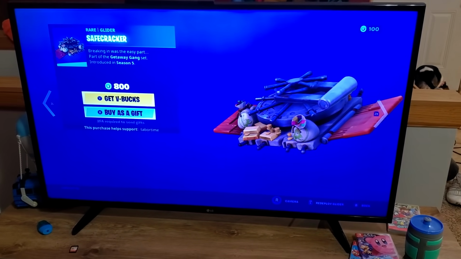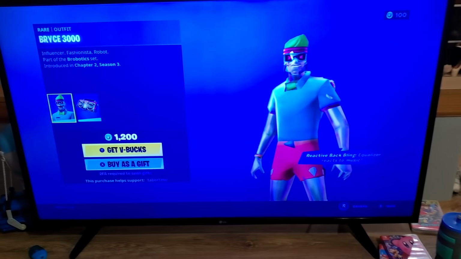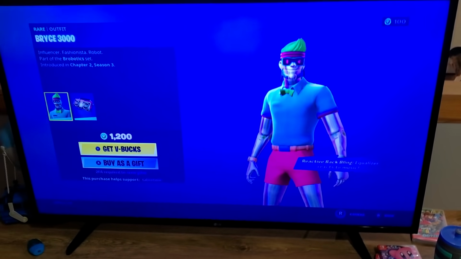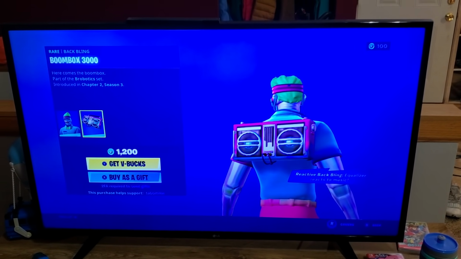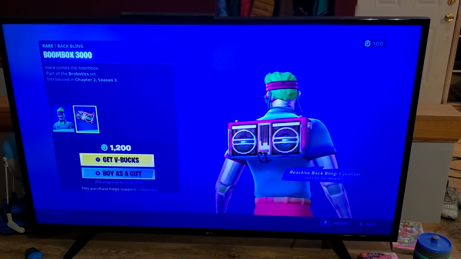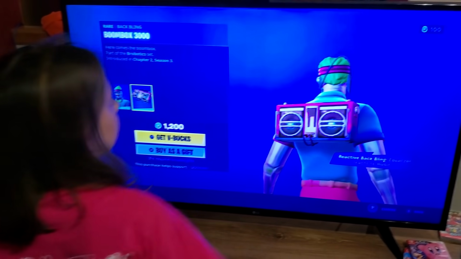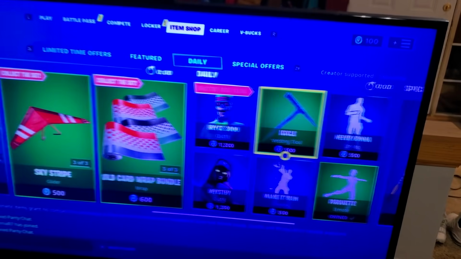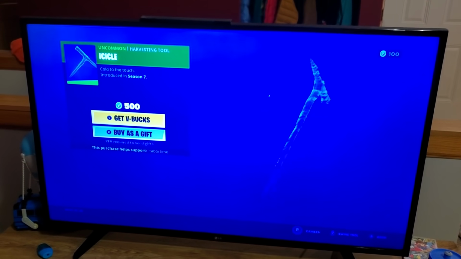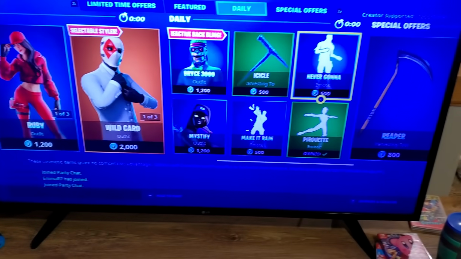Wild card is back. Safe Cracker. Wild card. That's not bad. I love the rep there. Bryce 3000, how is it reactive on this? He's got a super reactive back bling. Actually, I'm just kidding. That one is one of the worst reactive back blings in the game. Icicle. Not bad.